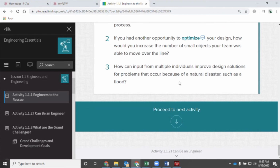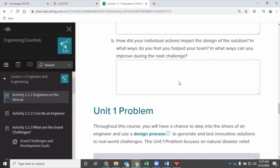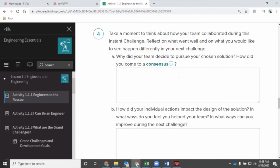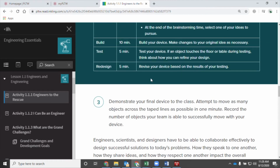Once again, there's no place really to write. Well, maybe some stuff to write on. If I write, hey, how are you? All Aaron is going to see is that this will stay there. I never get to see this. If I log into this with my teacher account, I won't see, hey, how are you? This is for you and for you only. So nothing really is turned in here. You're not going to be doing your work here. You're just finding what you need to do and learning here.